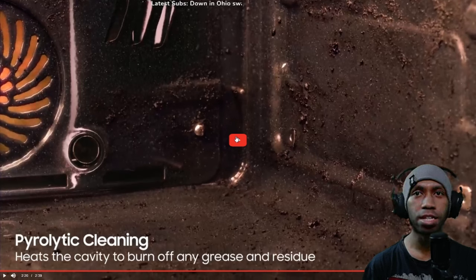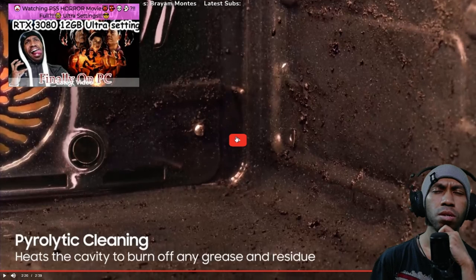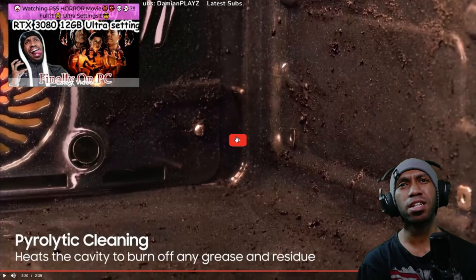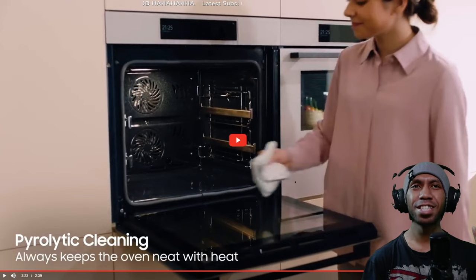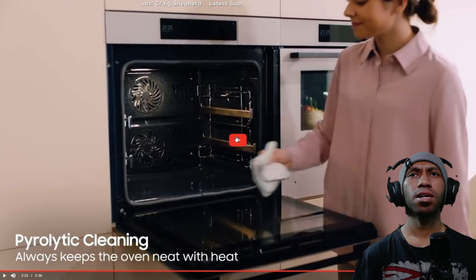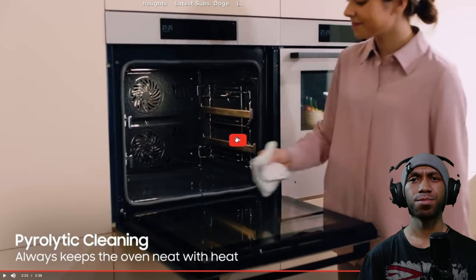Wow, it can clean itself. It burns off any grease, energy. Okay, it's not cleaning by itself, but yeah, it's some kind of cleaning of particles, I guess. Yes, like the rest. Okay. We still need to use our hand. But there is not some kind of metallic residue in here. So yeah, it's positive.